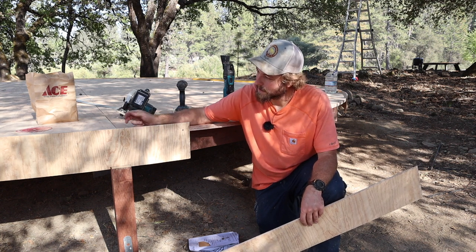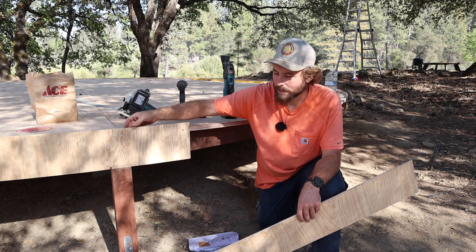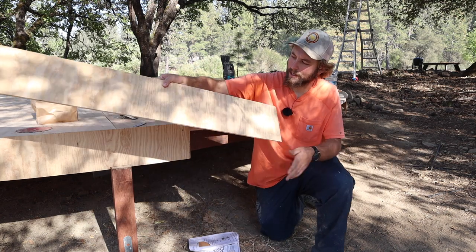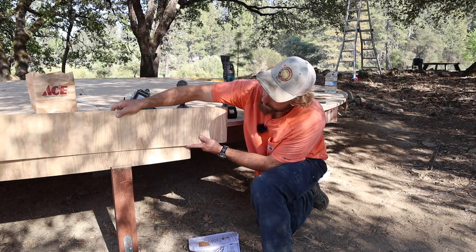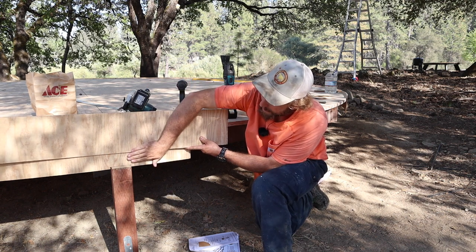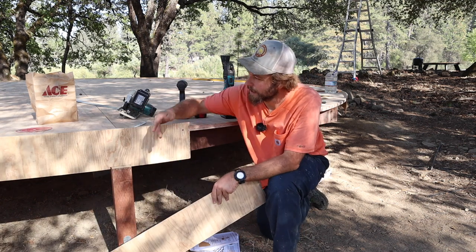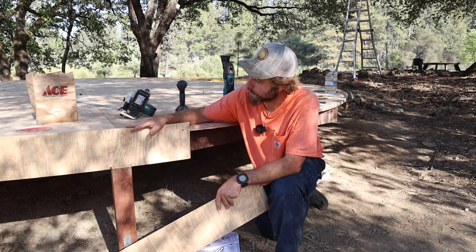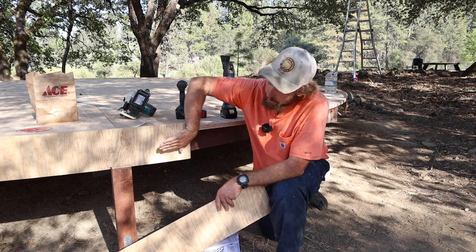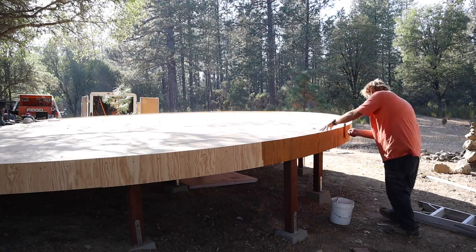But I'm guessing that, because the yurt has a lattice structure inside, this is what you attach the lattice to. Then the fabric will come down and cover this, and any water will shed off the fabric and down and off the structure. So yeah, this is the last part. Put the drip edge on, and then a portion of this will be visible, so we'll put some stain on there and make it look good.